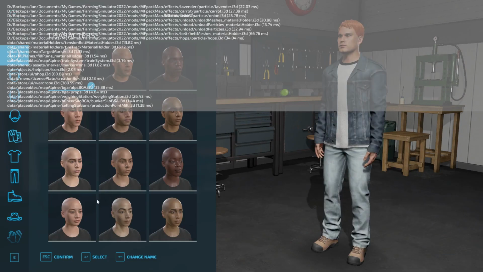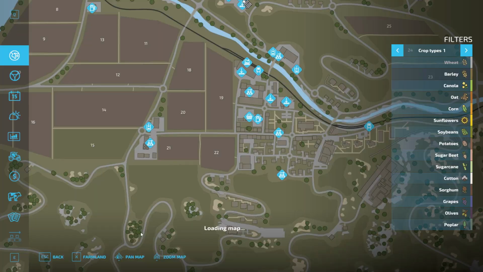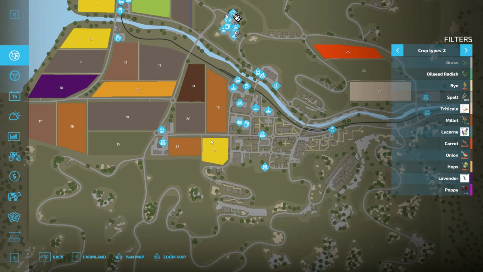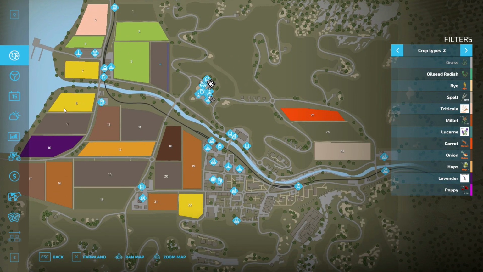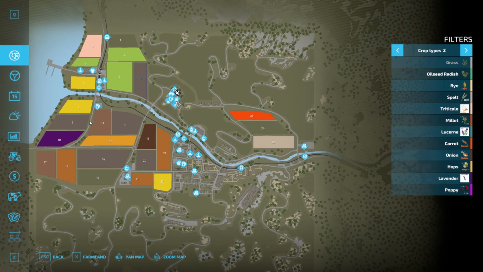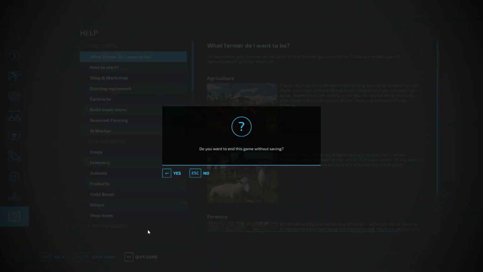Okay, start. Back into our fruits, and there it is. There's our multi-fruits. Very nice. You can also see immediately in the map that our NPCs have started to work with our multi-fruit. I think that orange is carrot and that is lavender. So yeah, they've already been planting some of our multi-fruit, and that little pink thing is rye, I think. It could be triticale, yeah. So our multi-fruit is definitely working, and you can now harvest and plant multi-fruit to your heart's content.